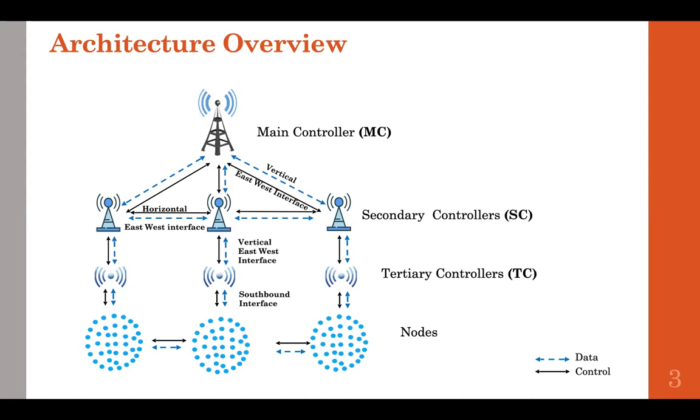Then we have another layer of the hierarchy called tertiary controllers. Tertiary controllers have a unique functionality where they can act as both switch and controller. If they are acting as controllers, it is their responsibility to control the nodes below them. But if they are not, they just act as simple nodes. The secondary controllers can use short range or mid-range communication like Wi-Fi access points. The tertiary controllers between the nodes can use something like IEEE 802.11p, which is short range communication.